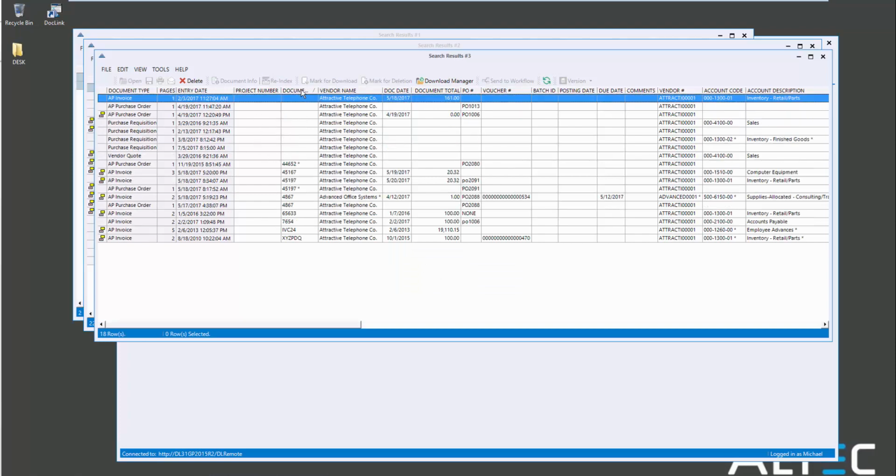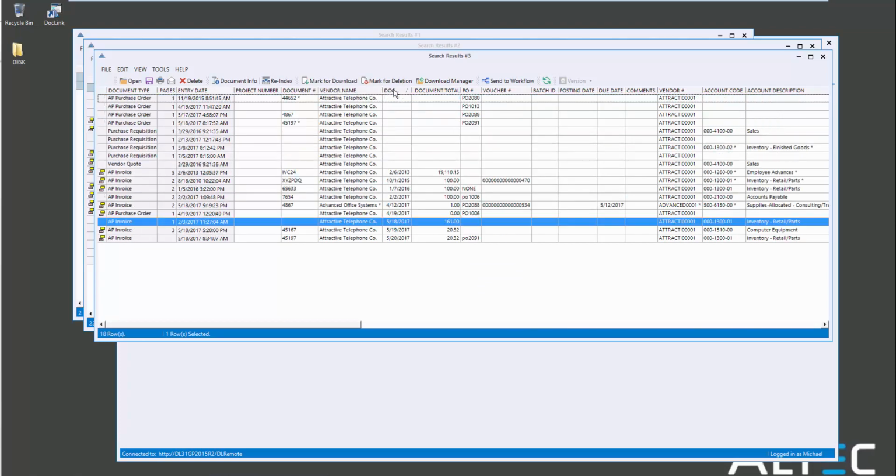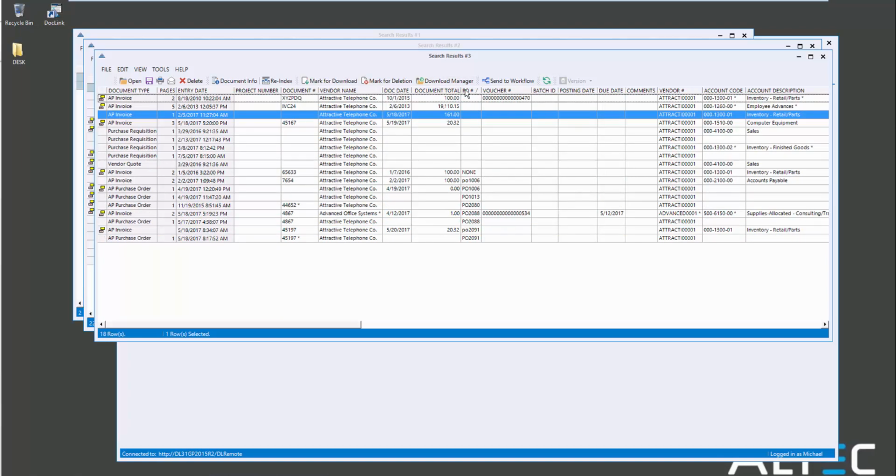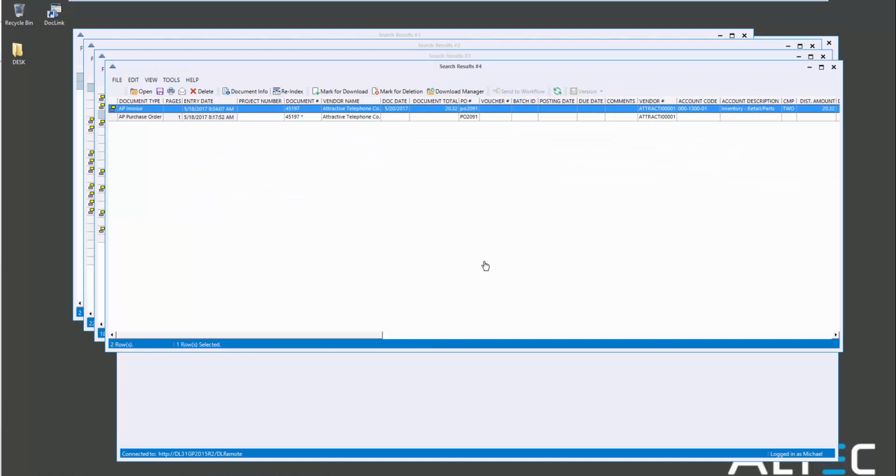Searching and sorting can happen by property values up in the search results screen based on the header value. Again, searching for documents within DocLink is as easy as drilling into the purchase order and an invoice.